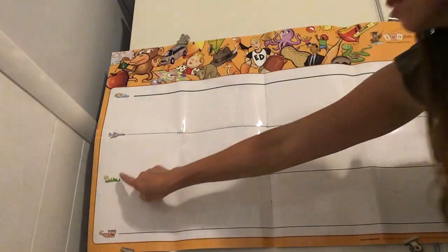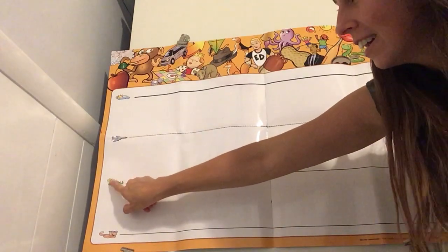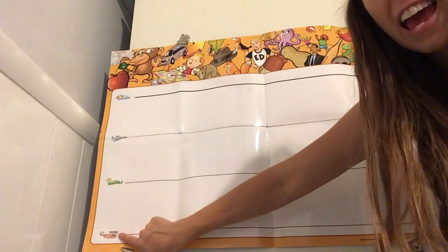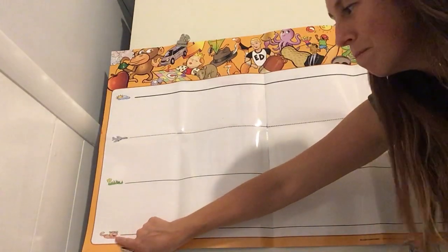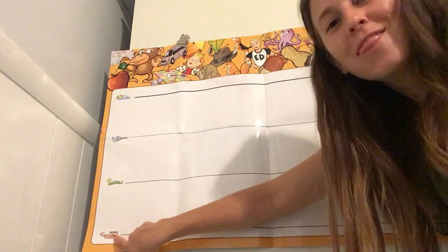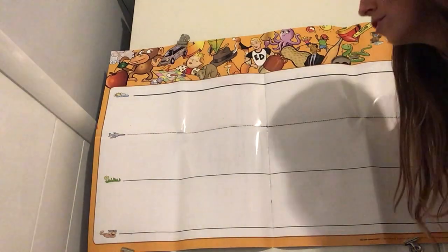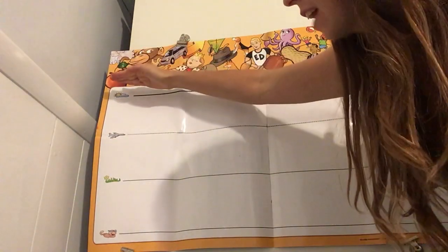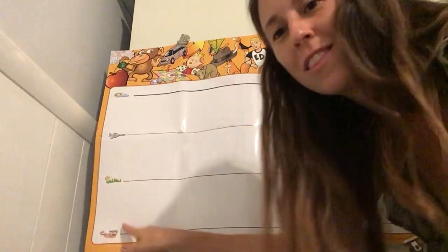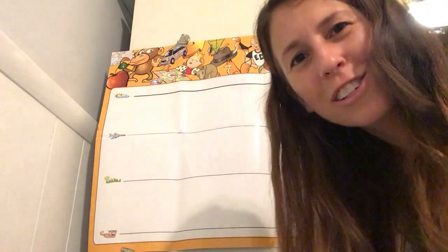Great. What is this a picture of? Grass and the flower. This is called the grass line. And this is a worm. What do you think this line is called? The worm line. Awesome. Now just remember, the skyline's up in the sky, the plane is flying in the middle, the grass, and then the worm is down below the grass. Easy. Everybody kiss your brain.